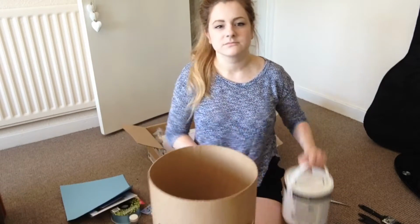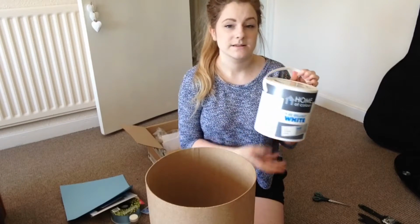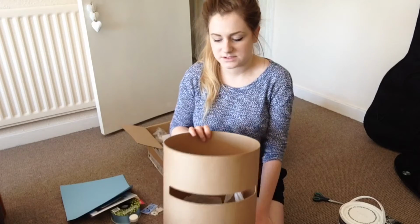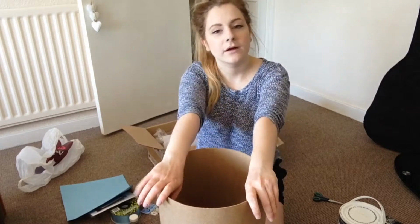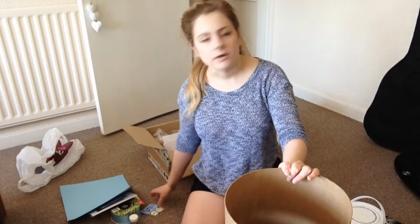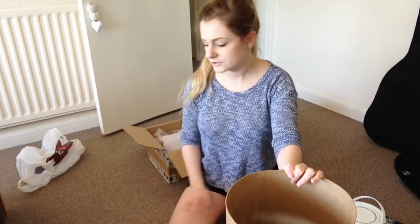I've got some plain white paint that we bought to paint our fireplace with. I thought I may as well use that, as I think it would just take too much acrylic paint. So I'm going to paint it first and then go from there. I'm probably going to time lapse it, because otherwise it's just going to take too long. It'll be a very boring video watching me paint the whole thing. While I'm waiting for paint to dry, that's when I'll do all the little added extras. So I'm going to get on with it.